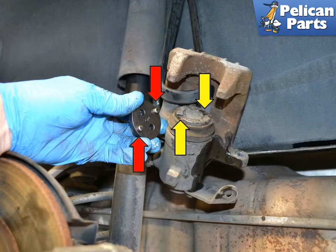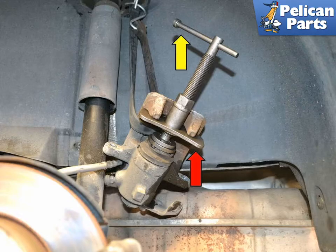On the rear, the pistons must be pushed and turned at the same time. You will need to use a special caliper piston tool — you can buy the tool (Pelican sells them) or most local auto parts stores have a free or minimum tool rental program. The tool consists of several pucks that have pins that sit in the notches in the piston. Place the right puck for your piston on top of it, install the rest of the tool, and slowly compress the piston while it is turning back into the caliper.